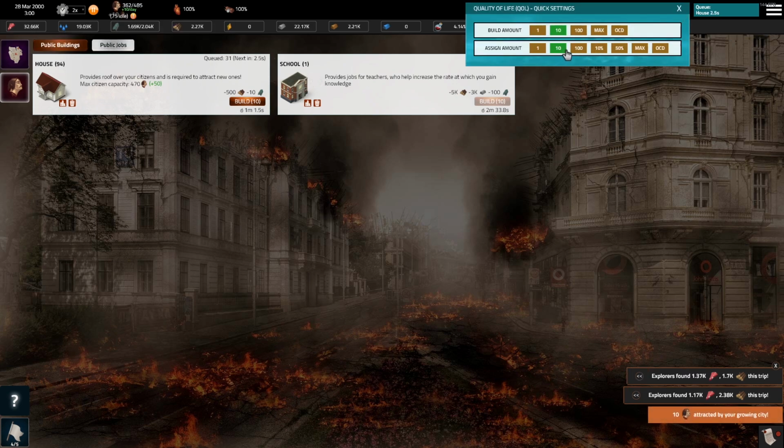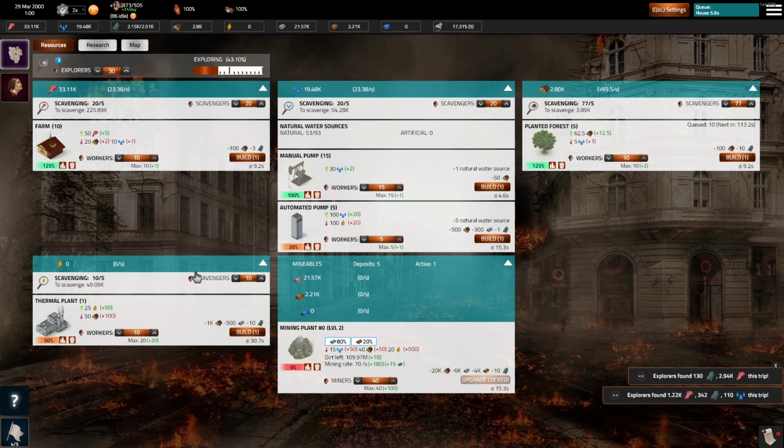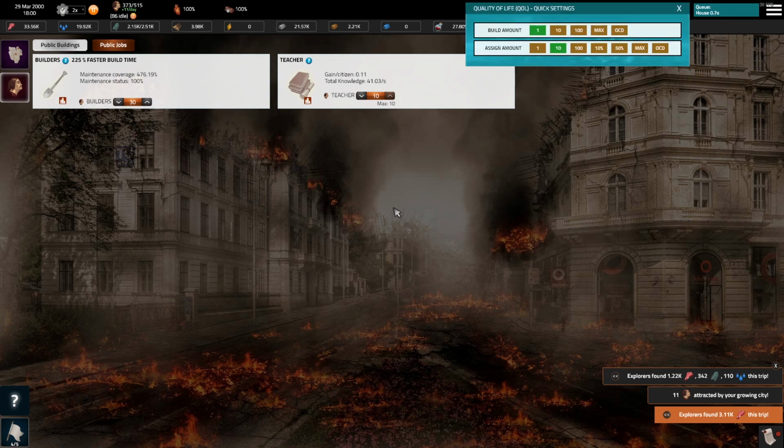Let me see if I can just go and build one more school. Oops, wrong way. Go away. There we go. I'll build one more school. Build 2 more schools. Why not? And then we'll assign people to those very shortly too. Public jobs. We can't do those just yet. We can do builders, but in fact, yeah, let's do that.